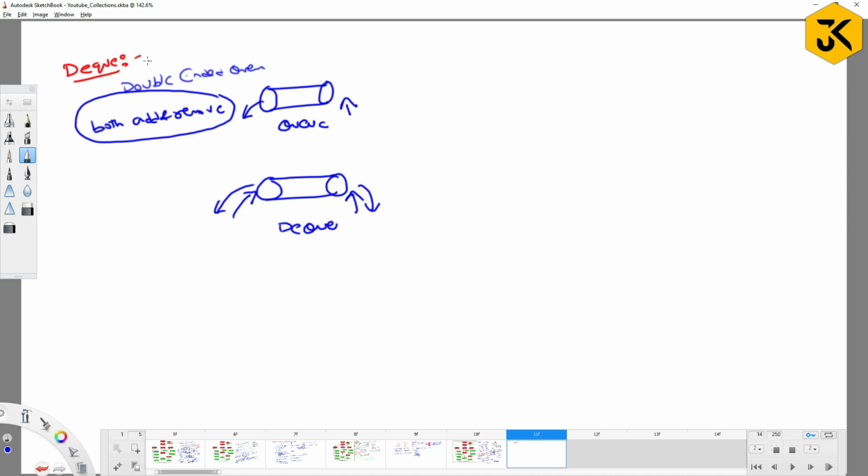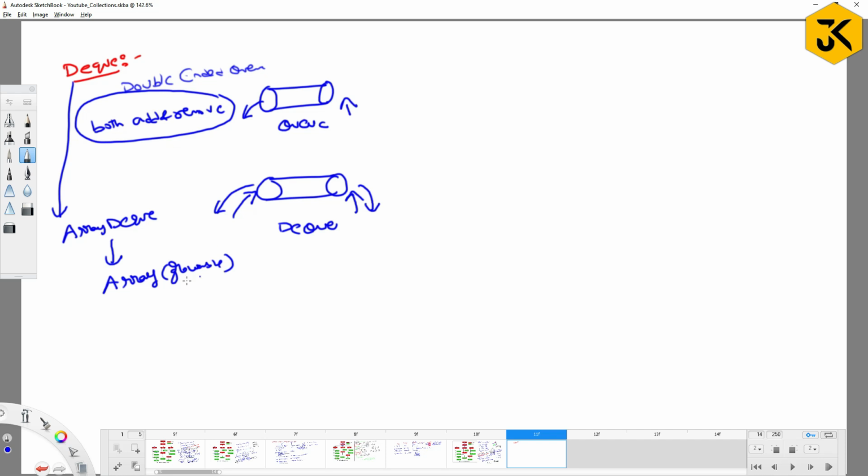So basically this Deque is an interface which extends the queue interface, and it is implemented by ArrayDeque. Basically this ArrayDeque internally uses an array only, which is dynamic in nature, where you can add the elements at both ends of the queue.